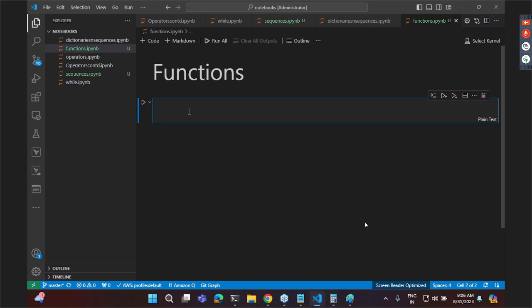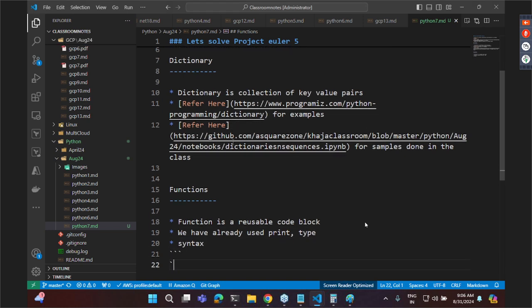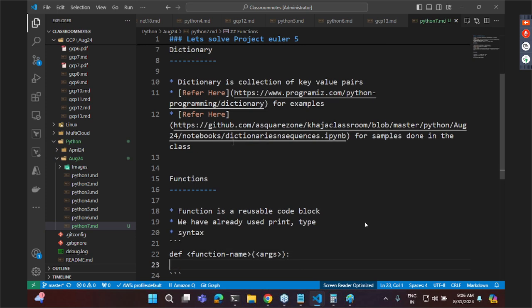Yeah, fine then. Now what is a function? A function is a reusable code block. Let us look into it. Now the basic syntax of a function is you write def, then the function name, and then here you pass args. Args are nothing but arguments to your function, and then you put a colon, and after that you write a block.